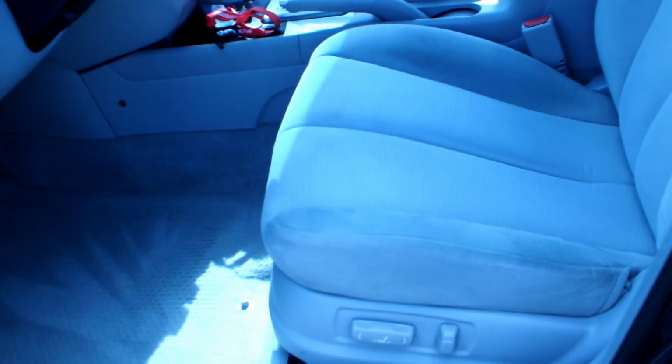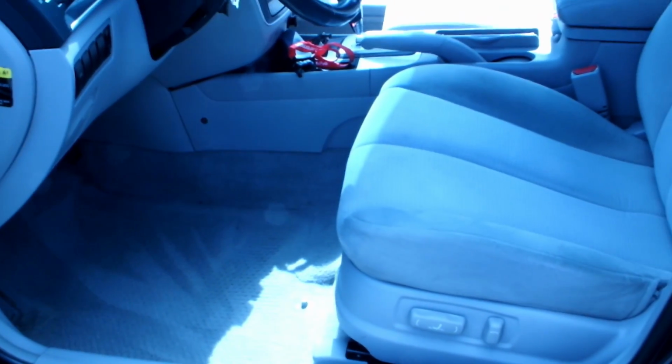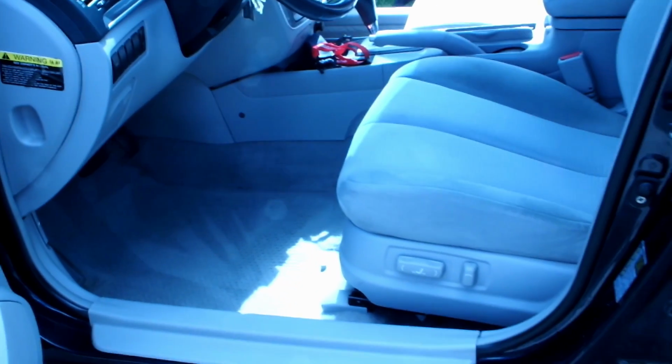The carpets in here are horrendous. Let me give you a shot at what those look like. I'm gonna take a minute and run the carpet cleaner over these two. Look how nasty these turned out. There's the driver's side one. Whew! And I'll come back and show you what it looked like when I'm finished.